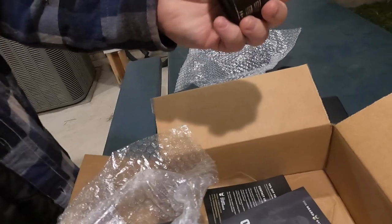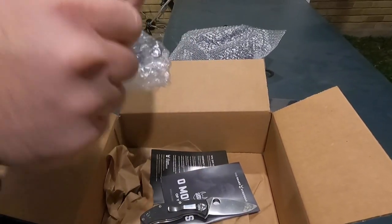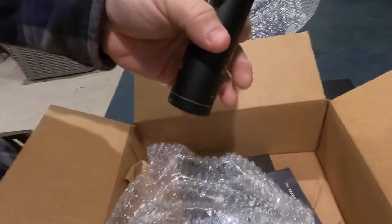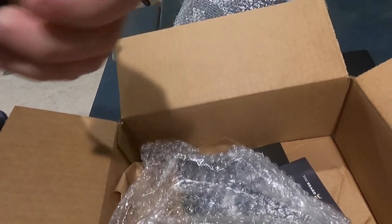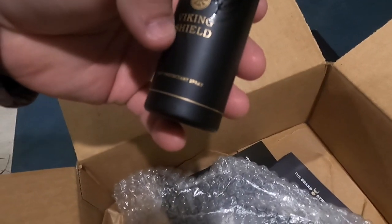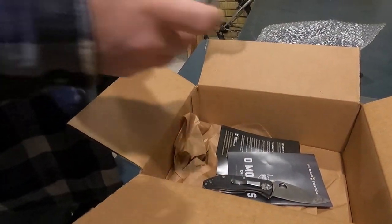So we've got the Viking Storm — this is a beard scruff balm. We got that, and they wrap this really good. I also got this — it's called the Viking Shield. Basically what this stuff is is a heat protectant spray. What you're going to do is spray it on your beard and then either blow dry it or use your hot comb to kind of get it all nice and neat and ready to go.